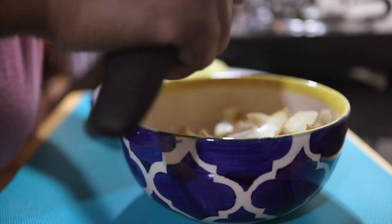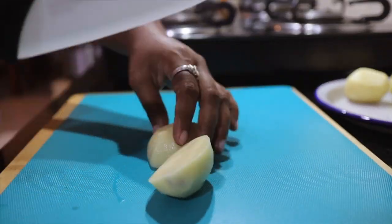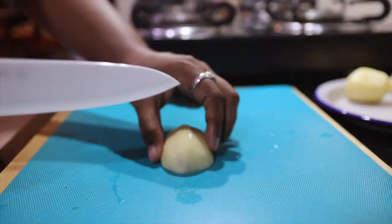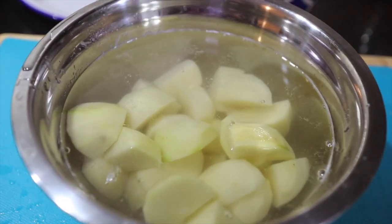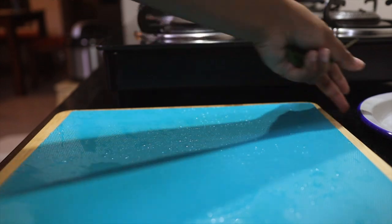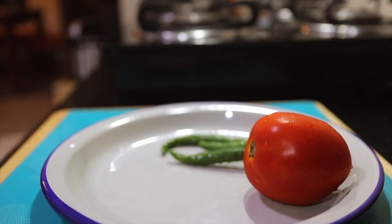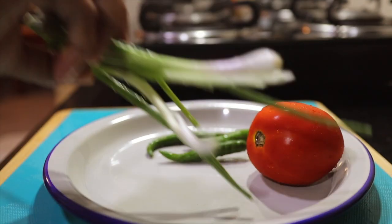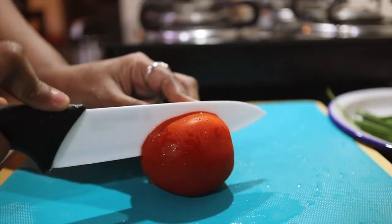Now I will peel and cut the potatoes. I won't use any onion, garlic or ginger in this recipe, only tomatoes, green chilies and some spring onions.